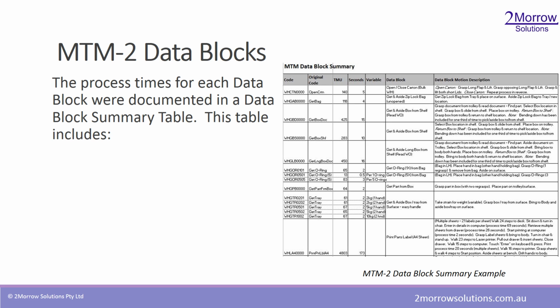The process times, calculated from the MTM-2 motion analyses, were summarized in an MTM-2 data block summary table. This table includes all data block variations. Thanks to the modular approach of MTM-2, the times resulting from variations can be predicted and calculated without having to resort to conducting time studies or educated guesses. These variations in data blocks may include variations in product dimensions, weight or features that affect the time to handle or process the product, or layout dimensions. Variations in layout can affect the number of steps required by the operator.